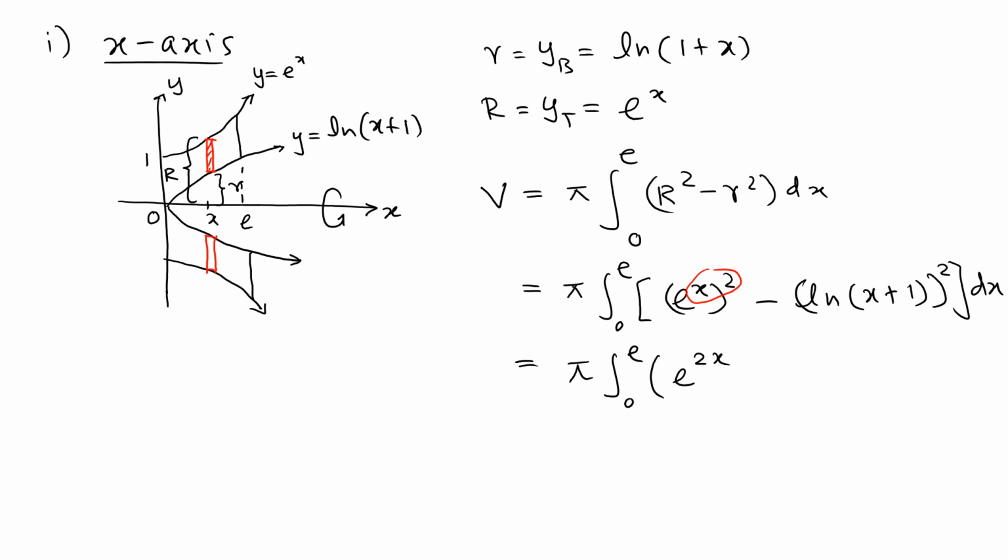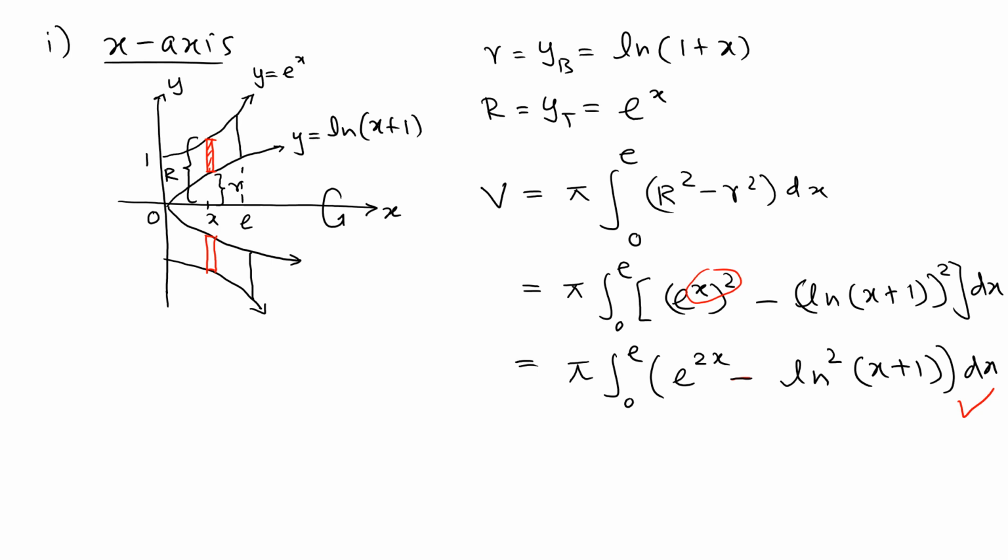When you have a power of a power, you multiply the two numbers. Otherwise it's e^x times e^x, that means e to the 2x. A minus, and the other one is minus, so we can write this one as ln squared (x plus 1). You can put the square there. Okay, so we can write it like that. So that is the integral that you get. If you want to set up the integral, this is the integral you get.